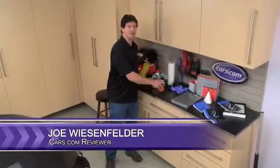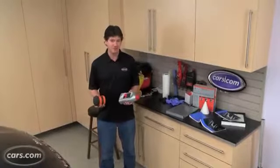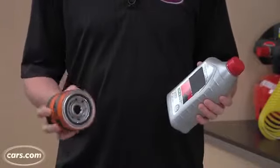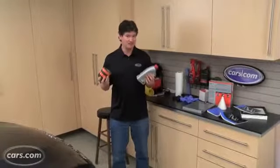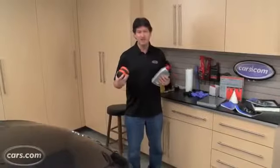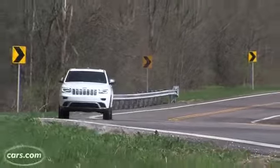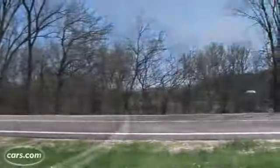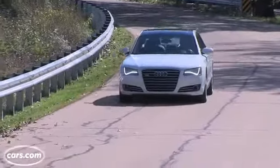You know, few elements in your car are as simple or as crucial to its operation and longevity as these two items here. It is motor oil and an oil filter. Now, unless you drive a battery electric car, your car needs these things and it needs to get them replaced on a regular basis. The oil lubricates essentially all parts of the engine, keeps it running and keeps it cooler, and the oil filter, well, that just keeps the oil working longer, helps keep it clean so you can go 3,000, 5,000, 10,000 miles. It depends on your car.